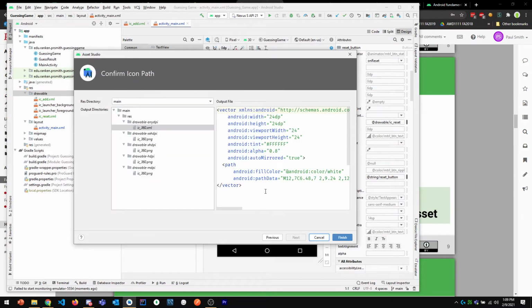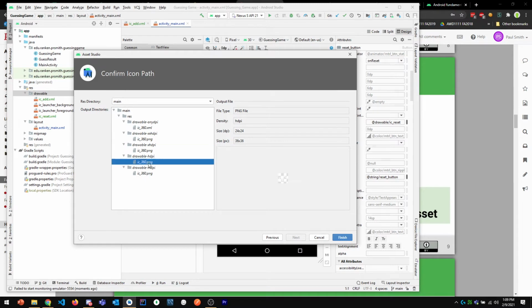And if I were to preview it here on the next screen, you can see that it's going to create actually the one XML file and these 4 PNGs. Everybody see that? So if you go through new image asset, you get a bunch of different PNGs at different sizes, plus the XML. But realistically, at this point, you just need to do the new vector asset. Cool?